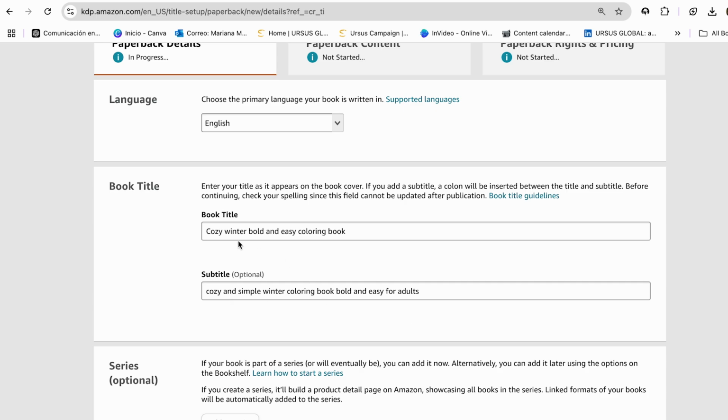So in this way, I also have another keyword, but I also describe for who it is. If this is for kids, you can go and add it over here. If you have a specific age for this book, you can also add it over here. So you can put kids from 3 to 5. So you can add it in this section.